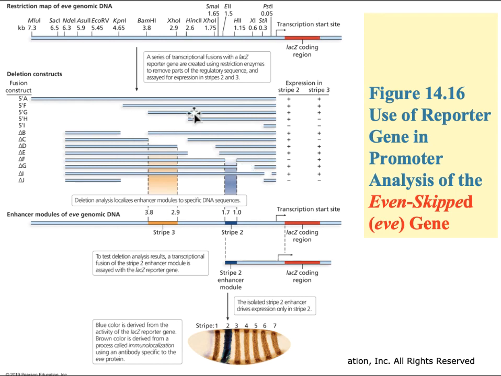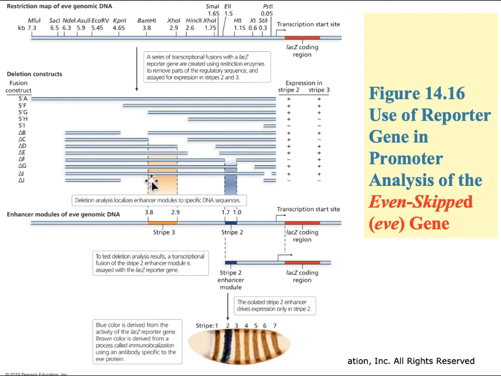In the case of this particular example involving the Eve gene, even skipped, we're looking at not the gene itself, but the promoter of that gene. And we know that the promoter region of that chromosome can be digested with different enzymes. And by using those enzymes in various combinations, we're able to make these various constructs. So the very top one is the wild type. And of course, that works in expressing under normal conditions in the normal tissues, in these stripes. And then different mutations may or may not work in different stripes.